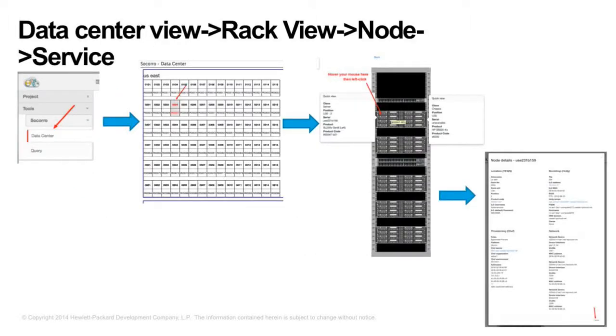This is the Horizon-based view of Socorro, and this is a picture of the entire data center as painted by the CMDB. It shows the rows of racks, and you can click on any one tile, as shown in the first graphic there. That brings up a pictorial view of the actual rack located on the tile, and you can see instantly the different nodes at the different positions in the rack. You could also see right there that there are empty spaces in the rack, potentially because of cooling considerations, etc.